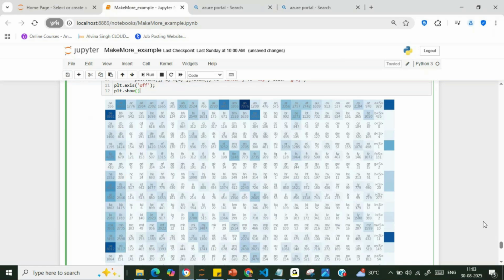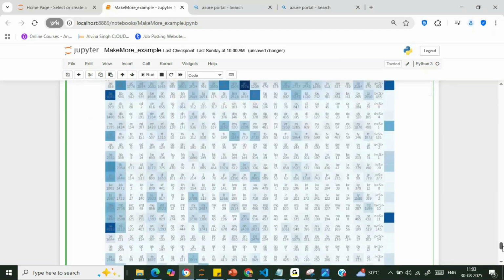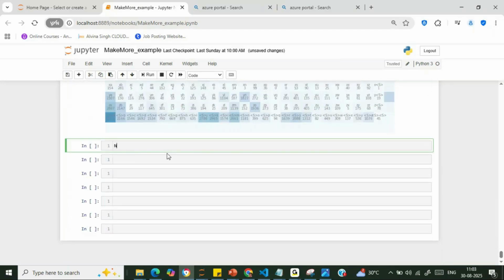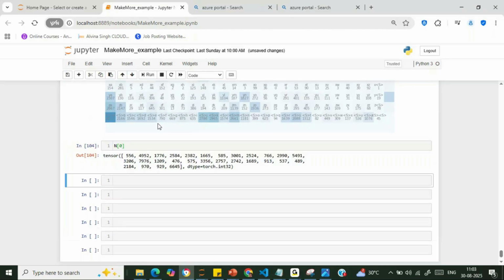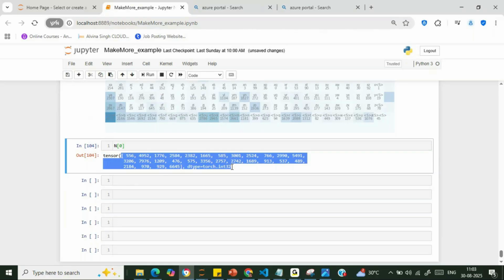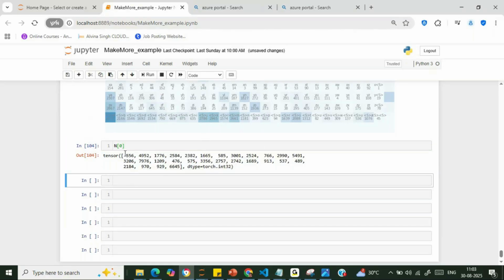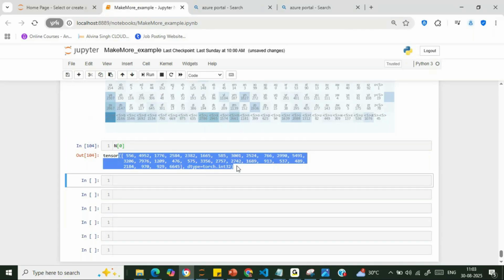Now what we are going to do, say this is n, and if I'm going to have n0, you need to pay attention over here, this is n0, that is the first row I'm having.